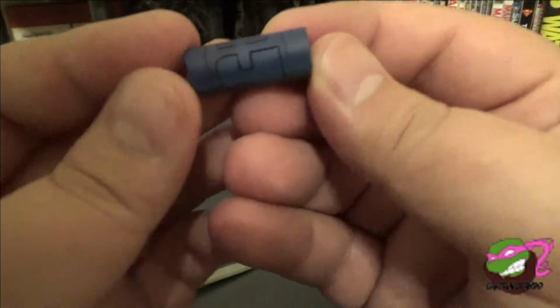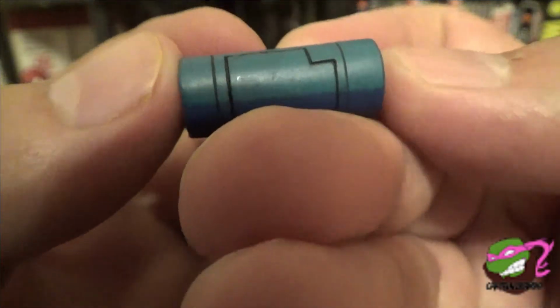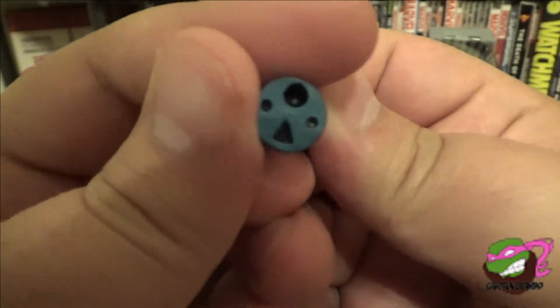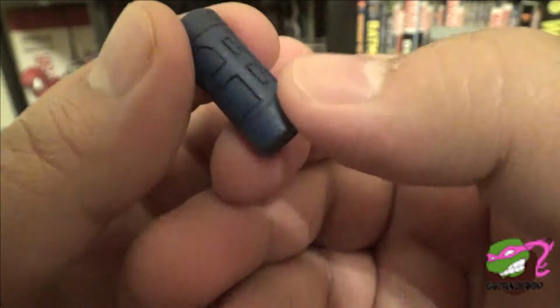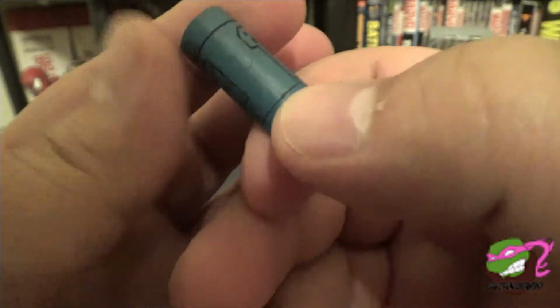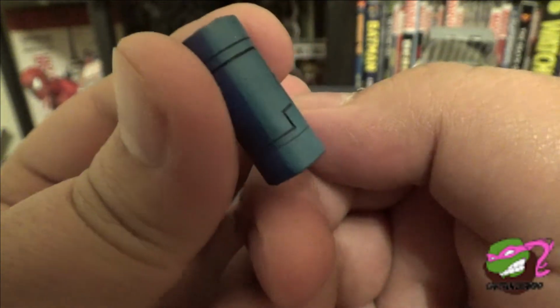Comes with this blue thing. I'm not entirely sure what this is. I haven't really watched much of that cartoon series in a while. I think it's like a retro mutagen or something for Krang anyway. Looks really nice, and you can see it has the shadow effects on one side, which is pretty cool.